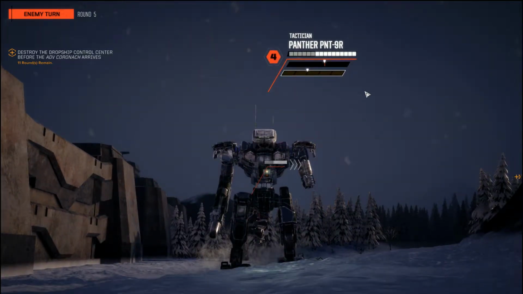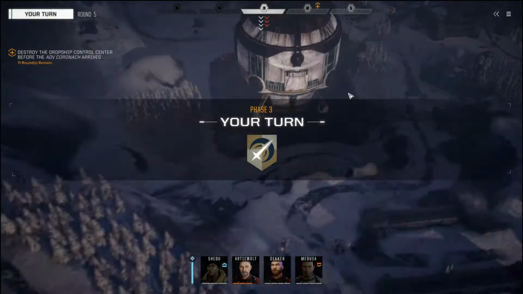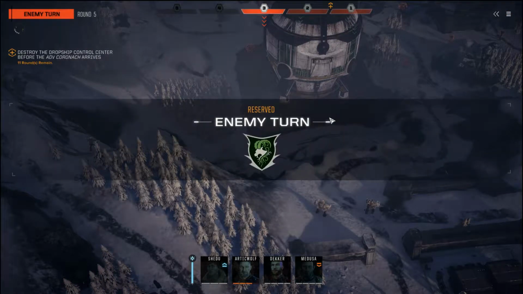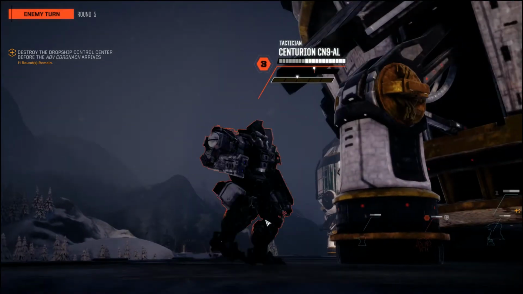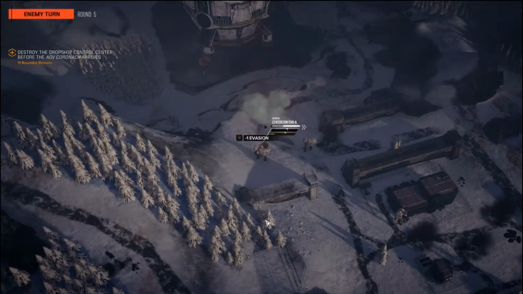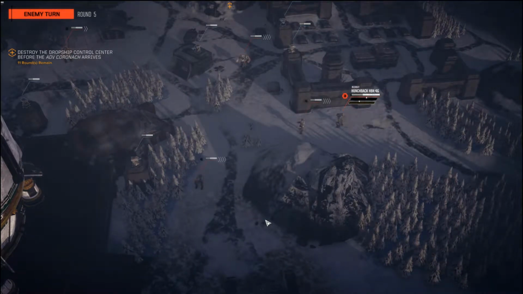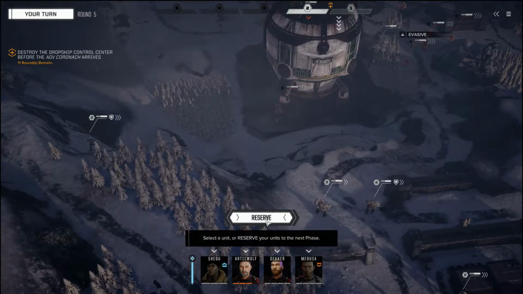You send your two lights. It's a Panther. And the Jenner. Well, that Jenner's booking. I am still going to reserve. Centurion moves forward. Probably going to take a shot at the Panther, isn't it? I would if I were him. No. Trench Bucket's moving forward. All right. What are you shooting at? Centurion? Couple of fours. That's no biggie. Now the Hunchback. He's a biggie.